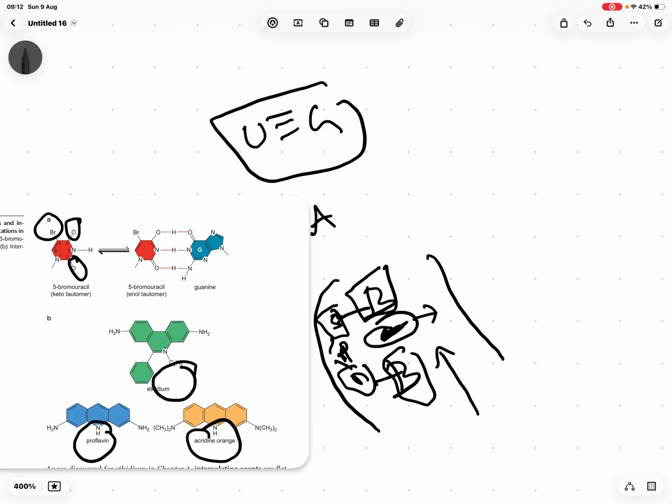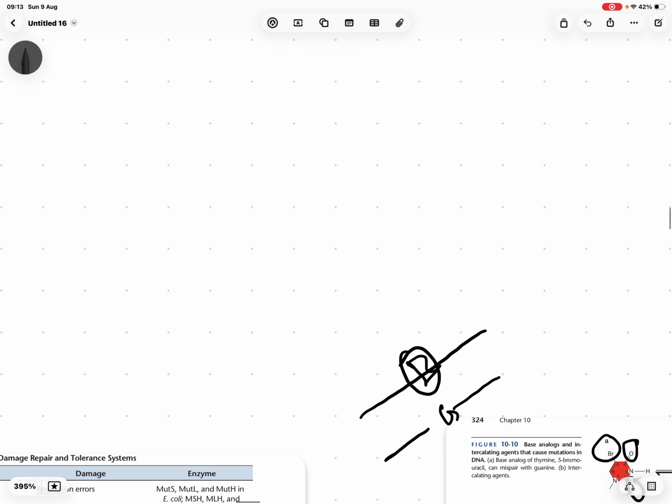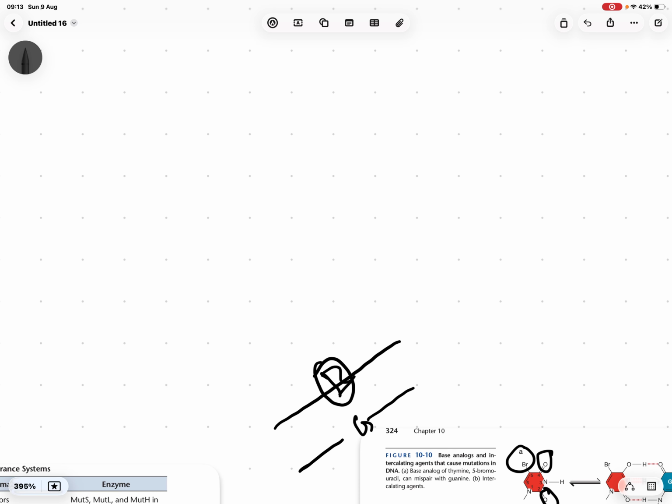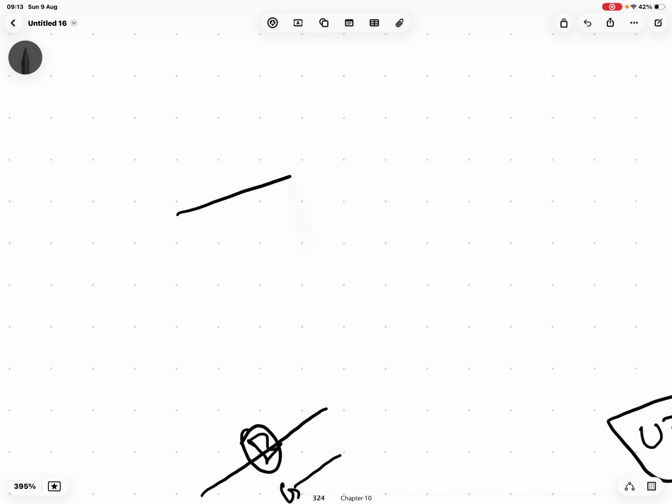Thymine dimers are one type of DNA damage, and these base analogs and this type of chemical agents are also types of DNA damage. And apart from these, as we said, there is the deamination process. Deamination of cytosine or deamination of adenine also produces some damage on the DNA. Sometimes we even find cuts on the DNA, which is also damage. A cut may be present on a single strand, or on the two strands.